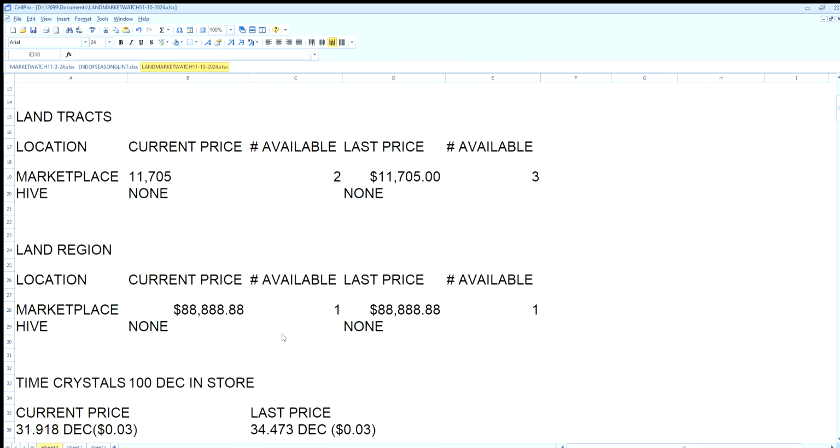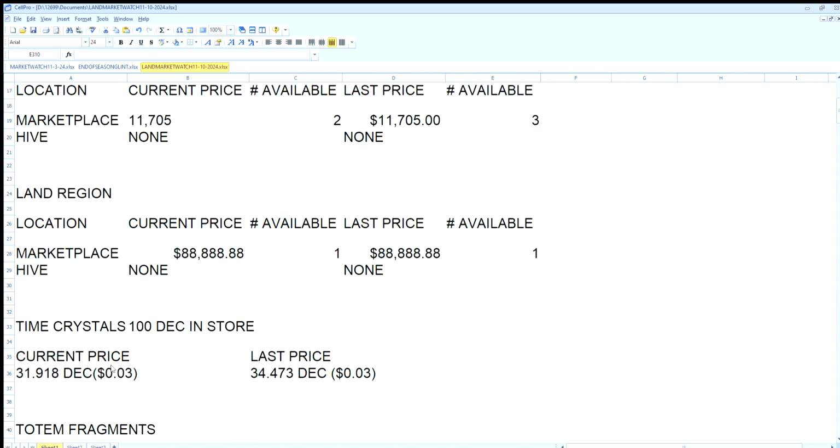Okay, moving on to time crystals. Time crystals have come down in price again. Right here it says 3 cents, but currently it's a little bit under that. We're looking at 31.9 DEC will get you a time crystal. Time crystals in the store cost 100 DEC if you were to buy them directly from Splinterlands, so this is a great way to pick up over three times the amount of time crystals.